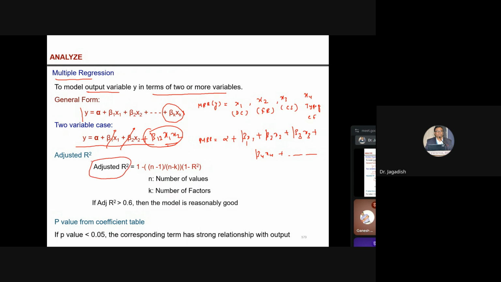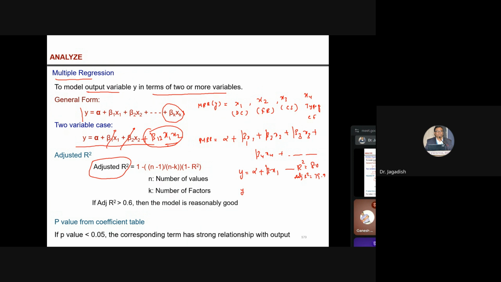As I was explaining in simple linear regression, at that time I did not highlight the adjusted R square value, because adjusted R square we need to check only when you have more than one variable in the model. Why? Because adjusted R square adjusts the R square when you are adding more and more variables to the model. Let us say you have one variable, y is equal to alpha plus beta 1 into x1. Your R square value will be around 80%, let us assume, and adjusted R square will be 79%, definitely just lesser, say 79.8 or something.